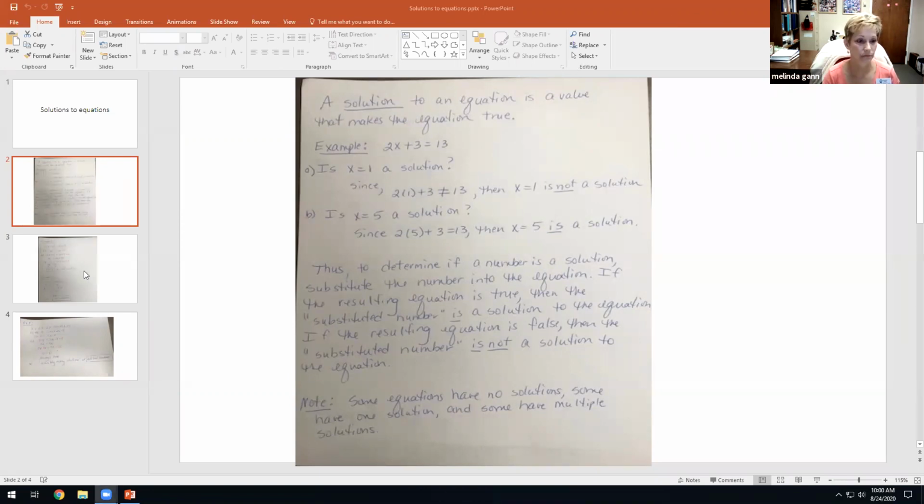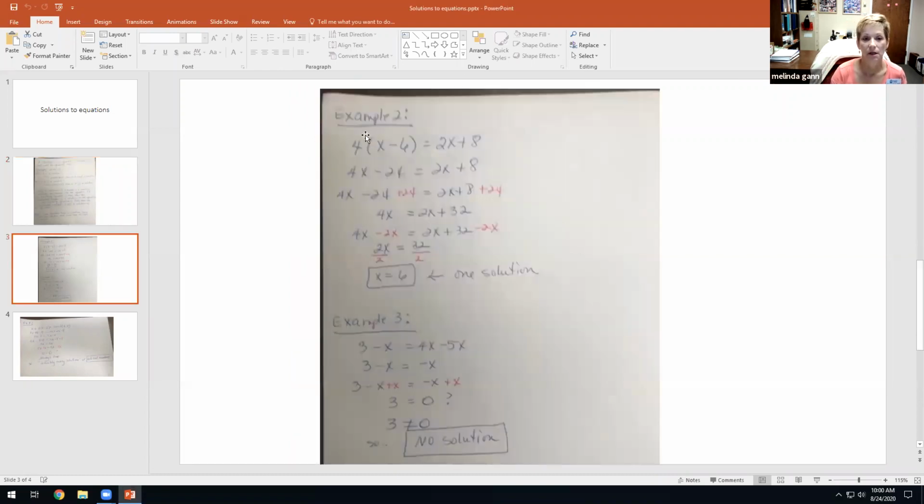All right, look at this next one. Example 2, 4 times x minus 6. All right, distributive property of multiplication over subtraction. So 4 times x, where I got the 4x, and then minus 4 times 6, which is 24, equals 2x plus 8. Now, I'm going to put the variables on this side, that's just me, and the numbers on this side. Sometimes I'll write myself a note so I don't get lost. Now, if you'd rather put the variables on the right and the numbers on the left, that's just as correct. It's just a personal preference. I'll kind of do it both ways, so you can watch later.